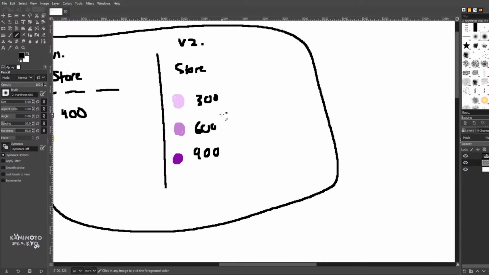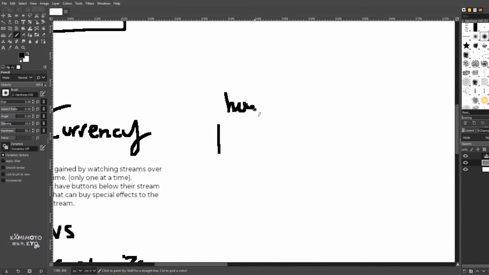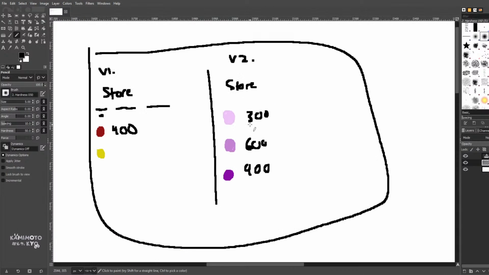I think there should be a guide, because we also need to decide how this currency should be distributed. Should it be 1 per hour, or one per 30 minutes, or 5 per hour? Maybe 6 per hour, so 1 every 10 minutes. That gives them something to work towards. It's not impossible.